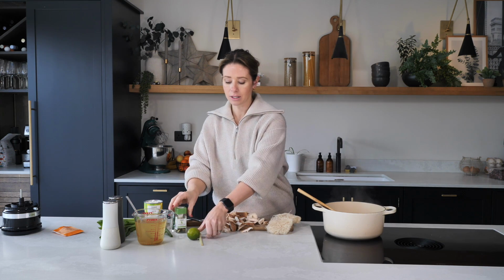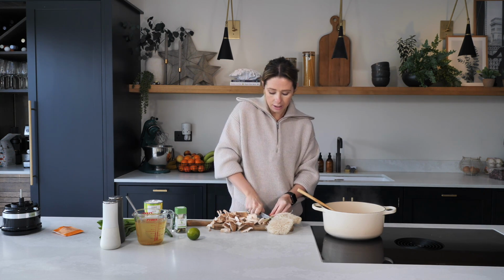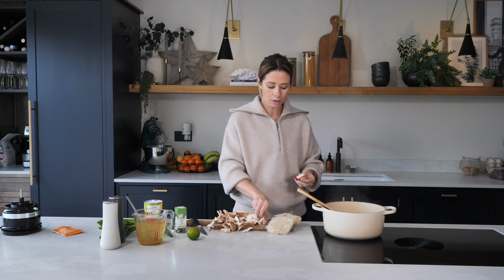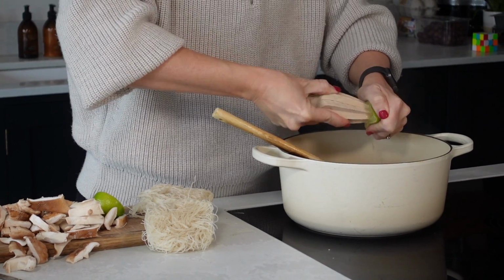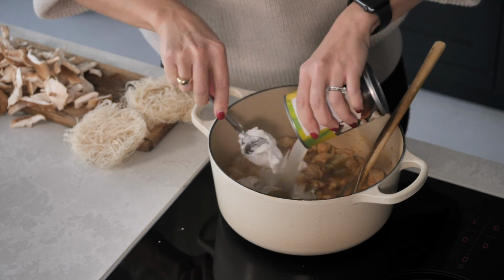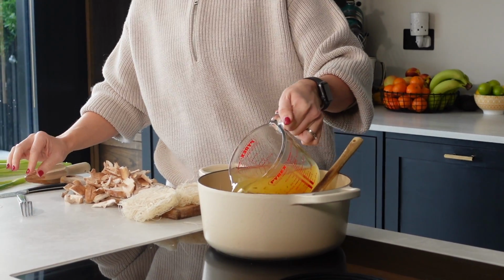So 3 of those, and then I've got some lemongrass here. This is fresh lemongrass. I'm just going to cut this into, I've got like 3 stalks, but then the larger one at the base I've just sliced in half. So I'm going to pop those in, and then I've also got 1 lime that I'm just going to juice into this too.